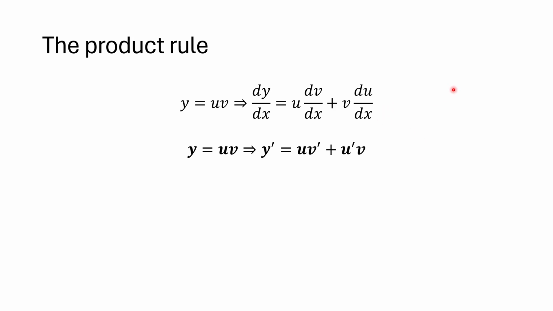A simpler way to look at this or write this might be you have this function, it's some function times another one, and you can find the derivative by doing the first thing times the derivative of the second plus the second times the derivative of the first. Because both multiplication and addition are commutative, which means the order doesn't really matter, you could swap the order of these internally as long as you're doing one function times the derivative of the other and the second function times the derivative of the first.